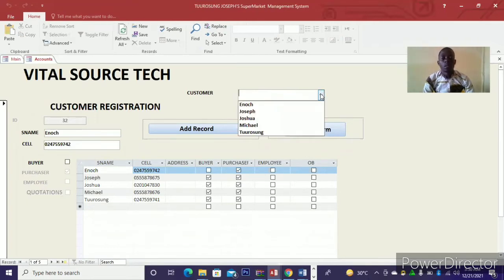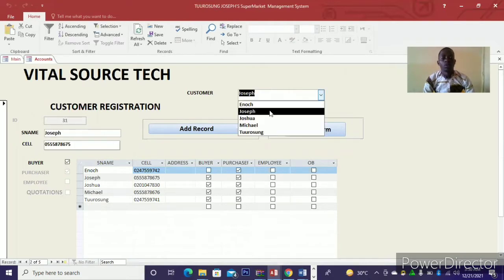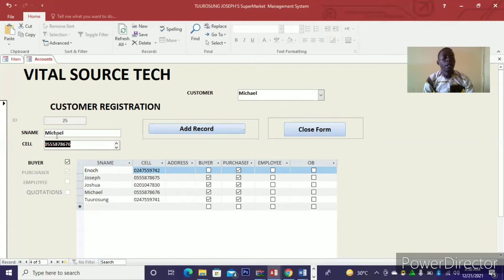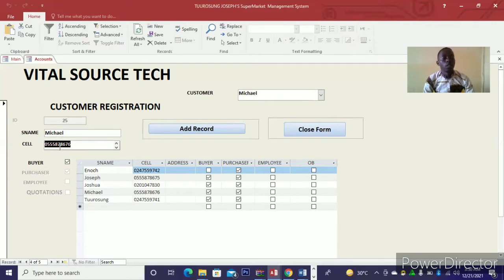By clicking on this, you can see there is Joseph, and there is Joshua. The moment I select any of them, the person's number pops up. You can see the surname and cell phone. If I select Michael, the Michael name will come, and the phone number will also come over there.